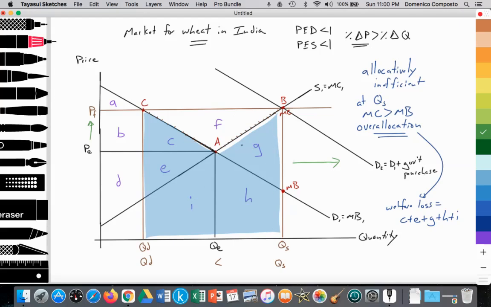And that creates an opportunity cost because the government could have spent that money on something else. In terms of allocative efficiency, at QS, marginal cost is greater than marginal benefit. Thus, there's an overallocation of resources to production and consumption of this good. This creates a welfare loss of areas C, E, G, H, and I. F is an additional surplus provided to farmers, so that's not counted as a welfare loss. And C and E we would get anyway in the free market, but the government is spending money to generate it. So the welfare loss of all of that government spending is equal to C plus E plus I plus H plus G.